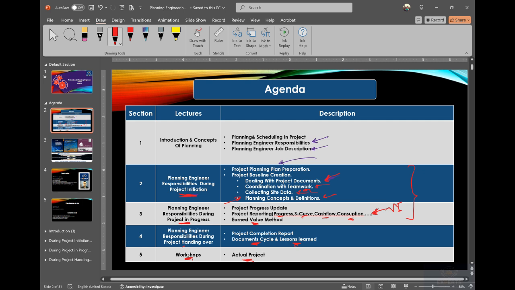Okay, this is very important because some people are taking the course and not contacting me, so it's not completed. You have to contact me, so you will get more knowledge, and you will not waste your money because you already purchased this course, so you have to get more and more data also. So these are the five sections of the course, and this is our agenda.